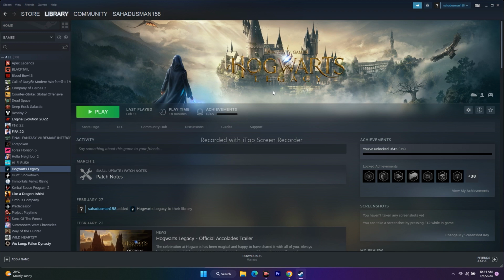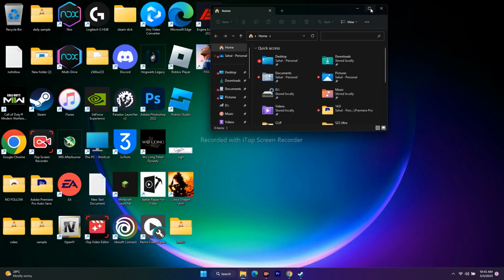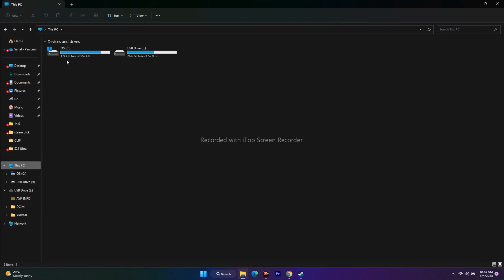Next one is we have to reinstall the game. So uninstall the game and reinstall it back. If you have to uninstall the game, just right click over here, go to manage, uninstall the game, and reinstalling it back should be on another local disk. Over here as you can see, the local disk C is where the game is installed, and if I'm uninstalling it, it should be any other drive. It should not be C, it should be another drive.